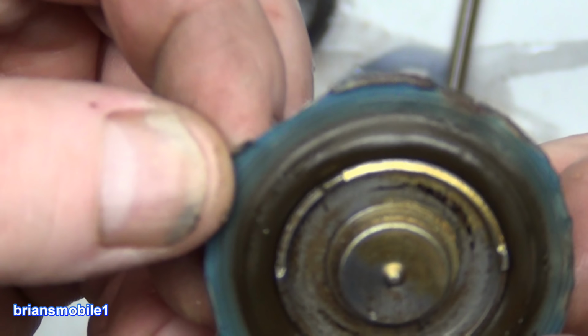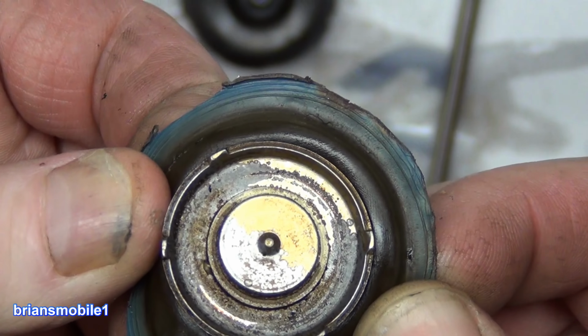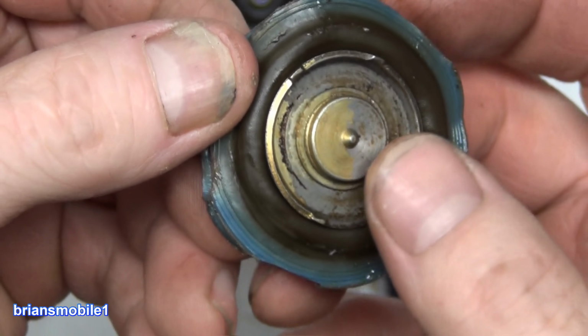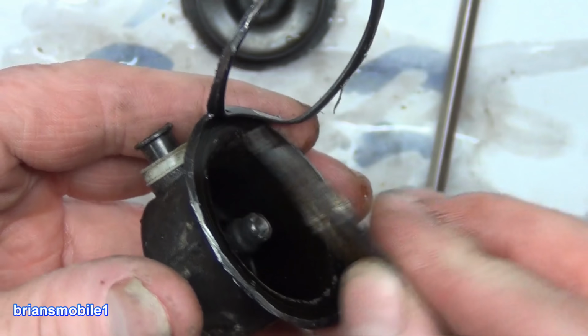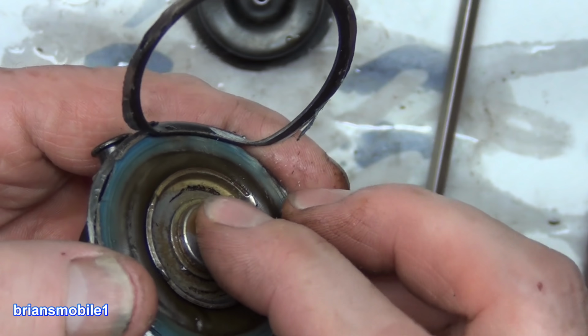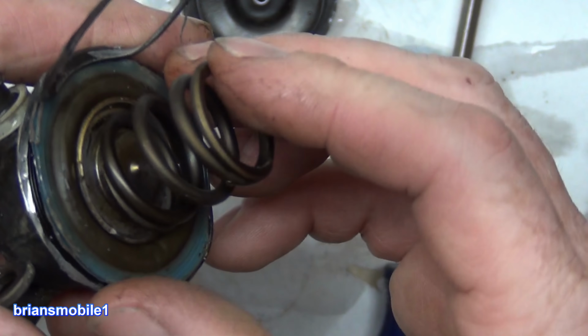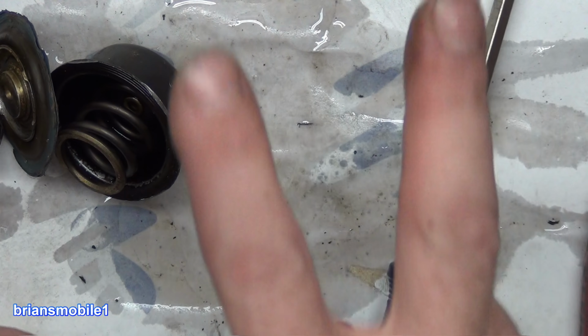So there's kind of a glue or a sealant around the outside of it. I don't see any failure in the membrane itself. I was expecting a hole. I wanted to see a hole. But that is a fuel pressure regulator. The more vacuum or RPMs or whatever, the more that it pushes or sucks this back away to uncork. There it is. Disaster averted twice.